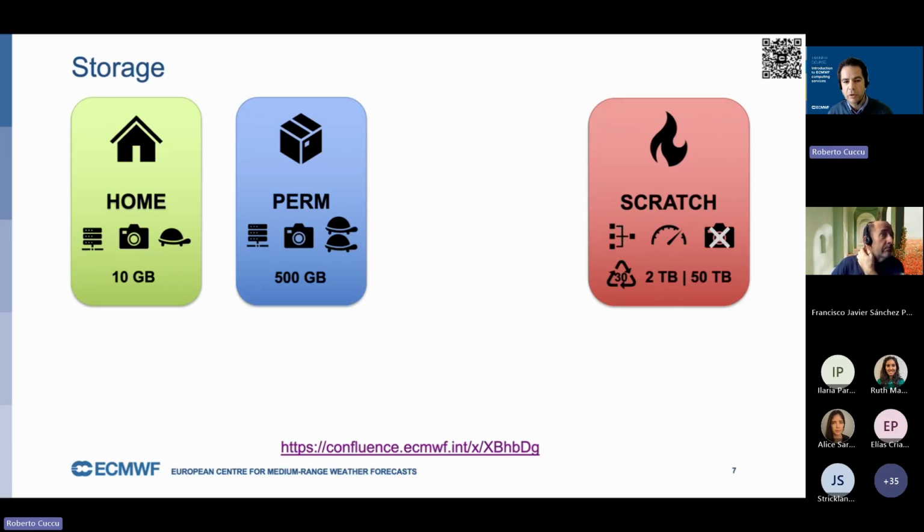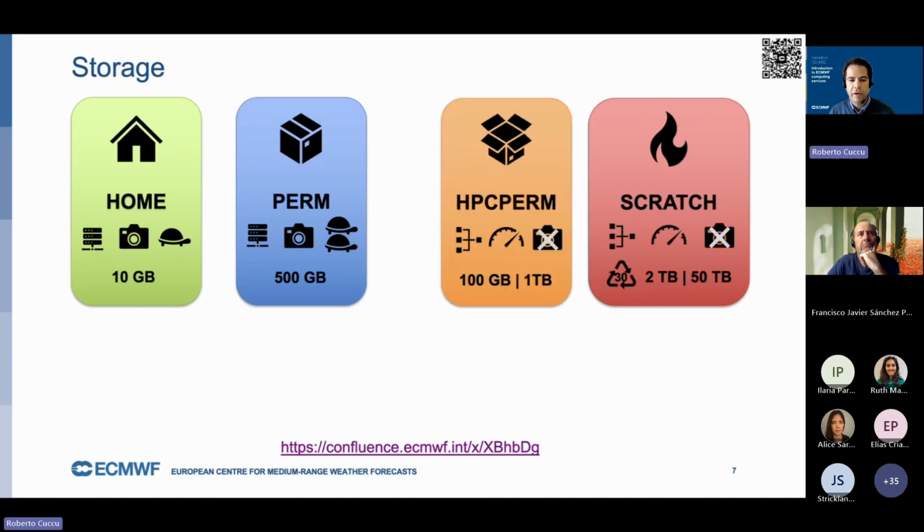Also, you need to be careful because there is an automatic purge that cleans up files that have not been used or accessed for more than 30 days. So just consider this for storing intermediate data or data that is required at runtime, but not to store anything that is supposed to be kept for the longer term.